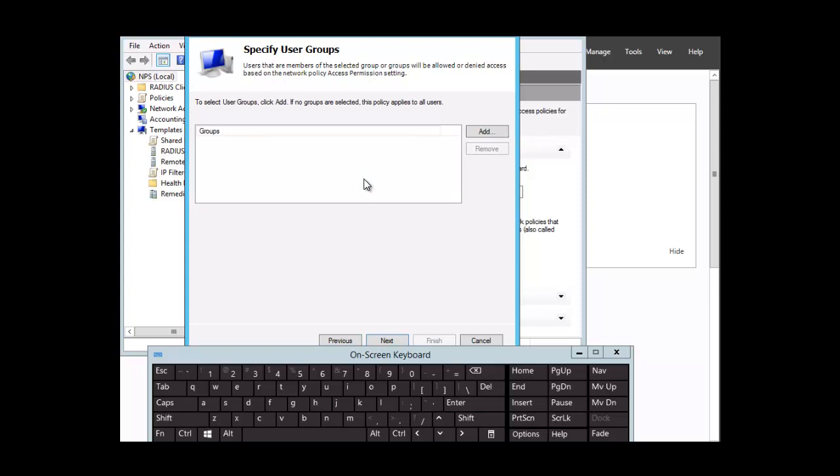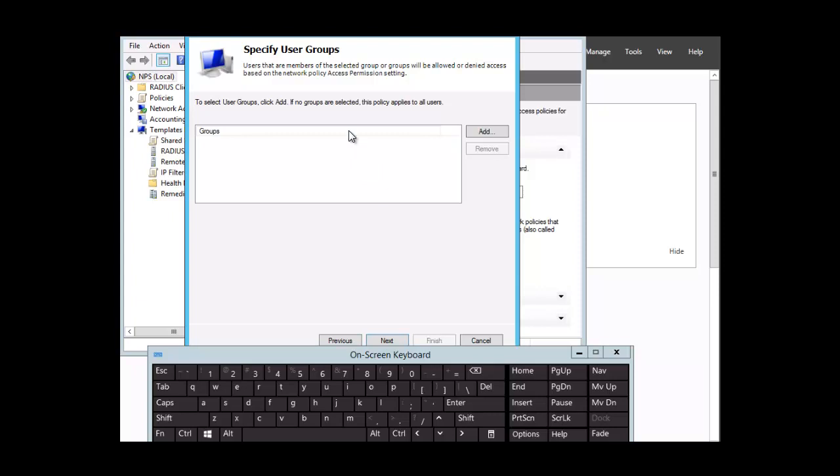And at this point, we need to add the user groups who will get this policy. Now, you might have already created a group within Active Directory and placed client computers within the group.